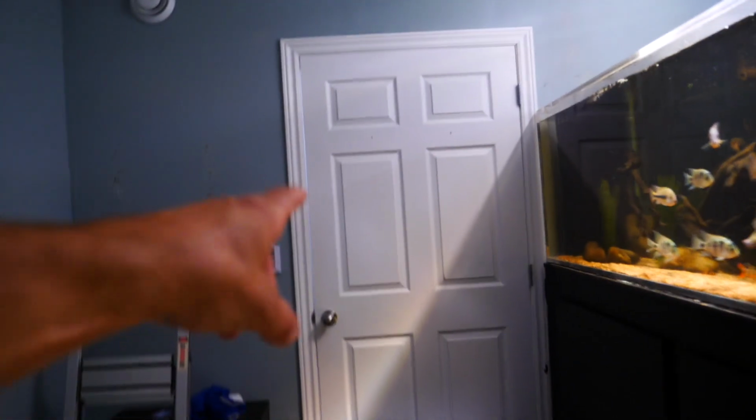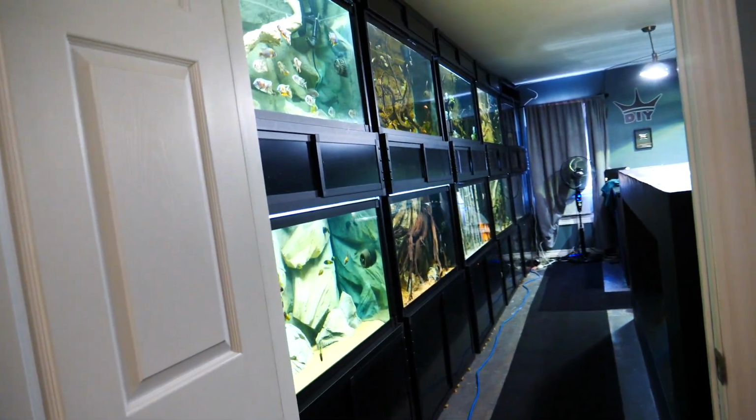Let's move along. Oh, in here is the filtration room. It's a mess right now. We'll come back to that in a future video, but this is what runs the 2000. We're just gonna look at fish, really. On the other side here is the actual aquariums.